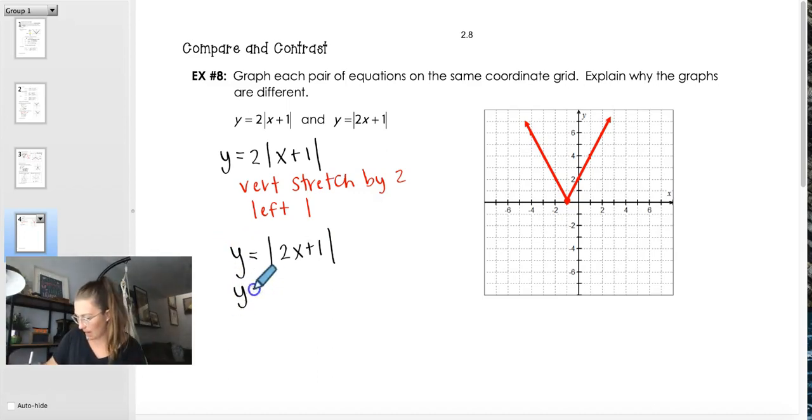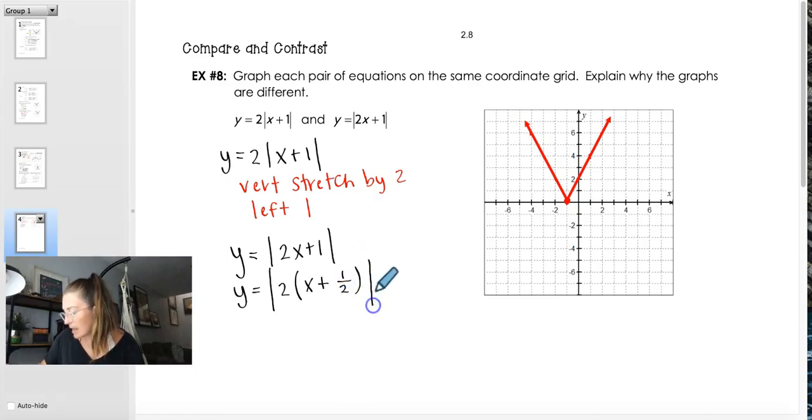So I'm going to get y equals absolute value. I'm factoring out the 2, so there has to be a 1 on the x. So when I factor out this 2, I get an x plus, and remember when we're factoring something out, we're dividing something out, so I'm really doing 1 divided by 2, which would give me 1/2. In this form, you can now see your true transformations. All right, so let's talk about these guys.